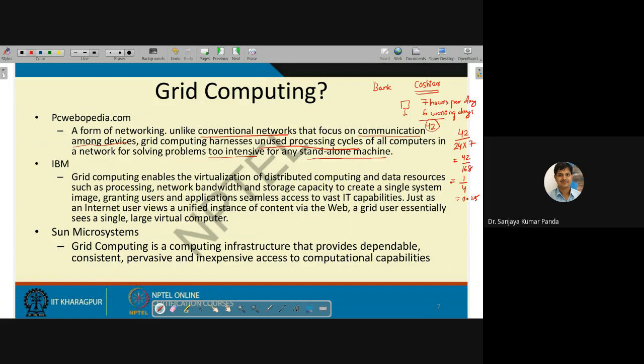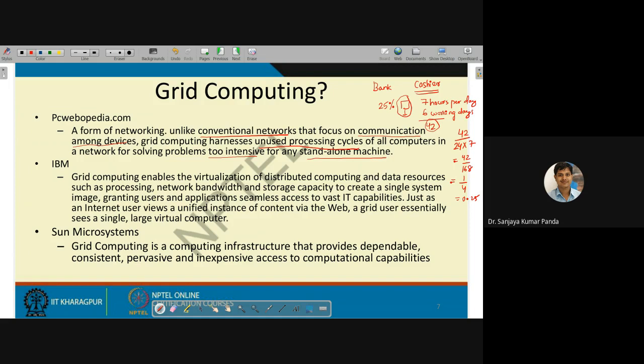What it indicates? It indicates that the utilization of this system, if it is switched on, we are not looking into the 100% utilization, but if a system is on, we consider the system is utilized, right? Later I will tell you computer utilization. So this system is on for 7 hours per day or 6 working hours. So 42 hours it is on. So utilization is only 25%, right?